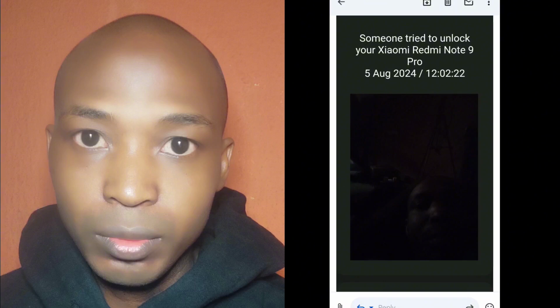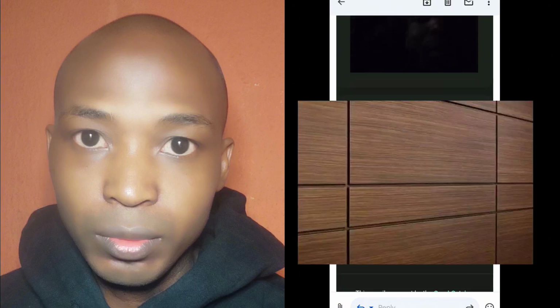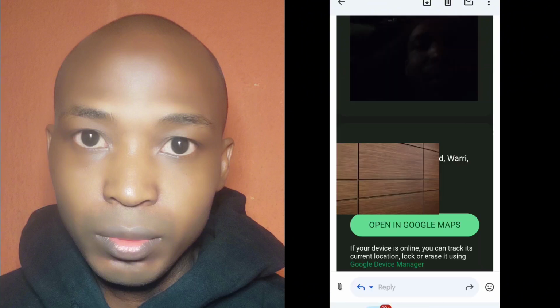You can see my picture. So the picture of the person will be captured. Then let me scroll down. If I scroll down, you can see the address of the person or the information of the person. So you can easily go and track the person and pick the person up and get your phone back.